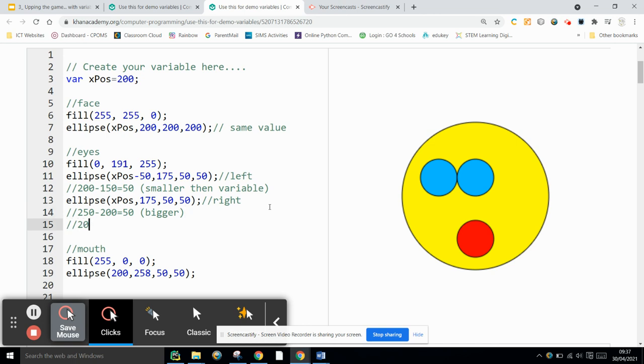If you want to be consistent, you could do your variable minus what's stored on it, and it gives you a value of negative 50. I generally just put the bigger value first because that tells you what the number is. And then you can really easily figure out if you're meant to be adding or subtracting. So it's supposed to be adding because 200 plus 50 gives you 250, which is your original value. So you can see it's back to where it should be.